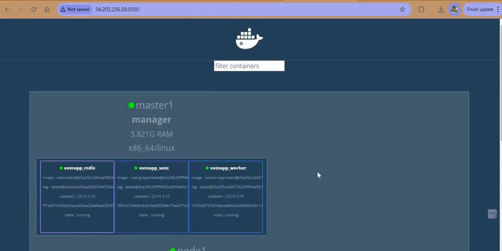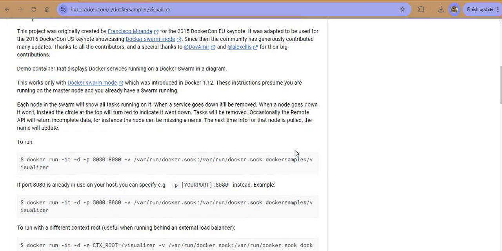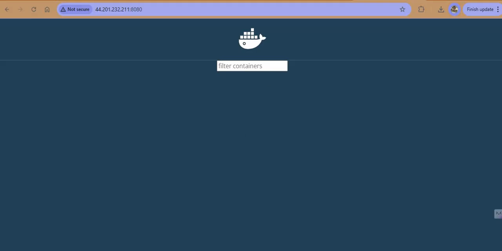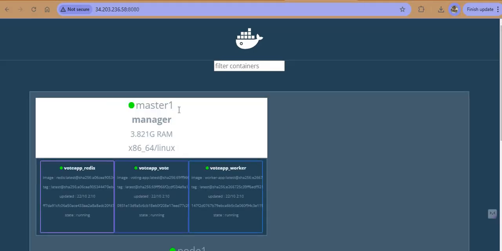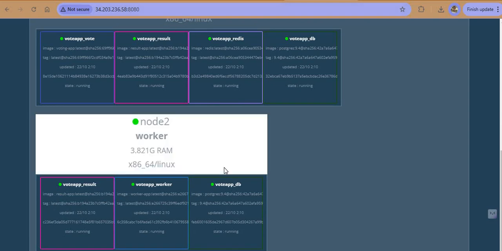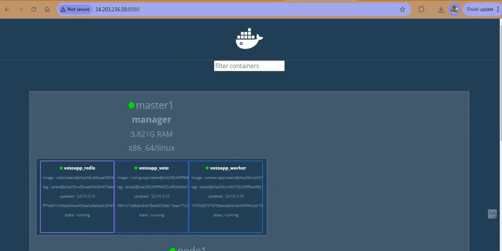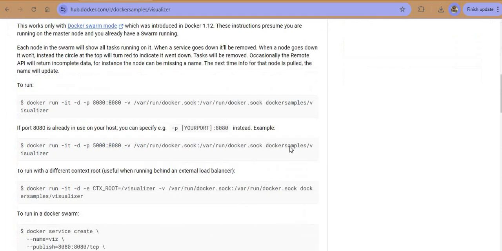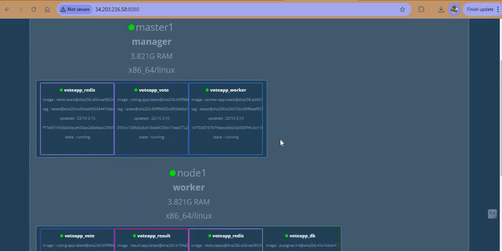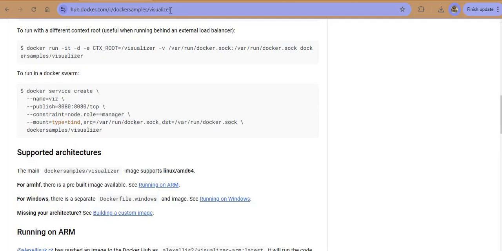Okay, my bad. This will work on the master node only. Yeah, it runs in swarm mode by default. You don't need to deploy it separately, which is why it is not showing here. So here you can see it is for master 1, it is for node 1, and it is for node 2, because it is already running on master 2. So it is good to have if you just want to see the GUI view of your cluster and what is happening. Then you can take advantage of this visualizer.